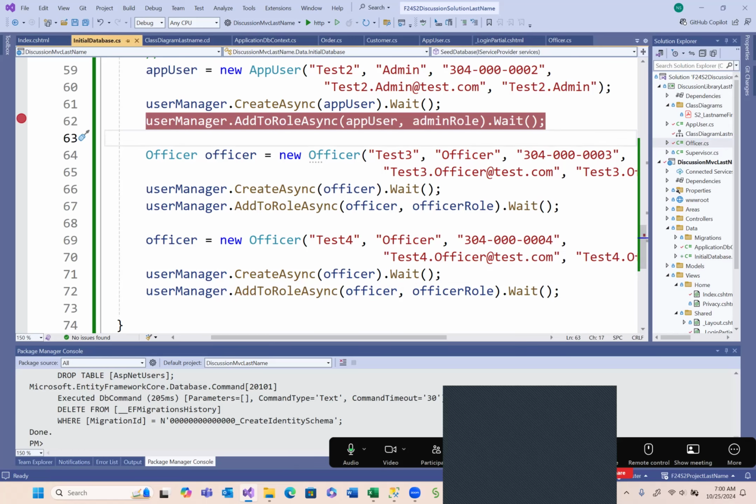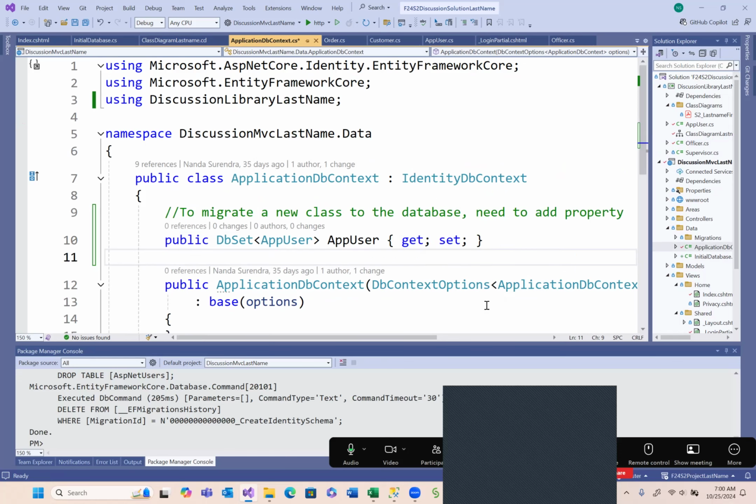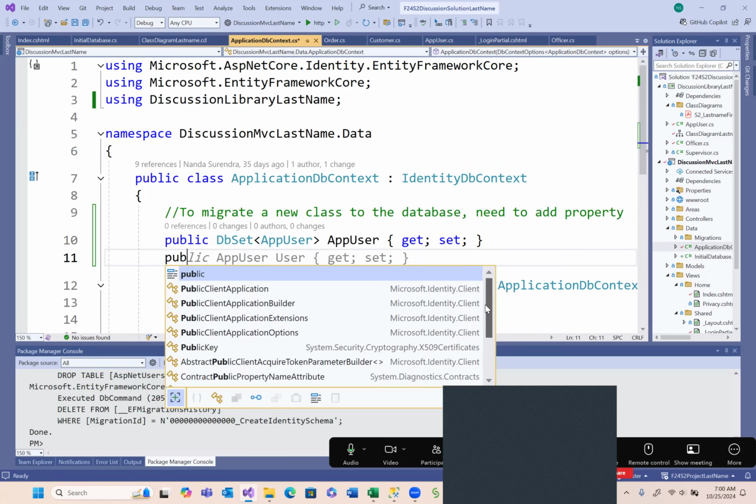One is, I told you that application DB context serves as the class representing the database. So I need to add a property for the new class that I want to send to the database. This is something you have to keep in mind every time.